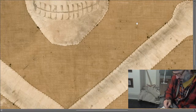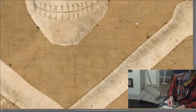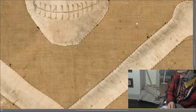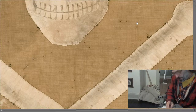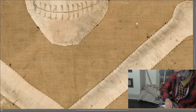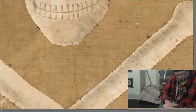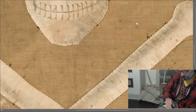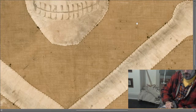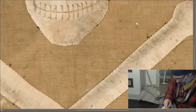So, okay, I think I am gonna pull that pin out. I don't like it. It's causing this to bunch up, and I don't want that. So there we go. And I'm just going to smooth it as I go, and if I need to correct it, I'll do that. It's a pirate flag, after all. Kind of the point is that it's not following lots of rules, right? Yeah. Something about that is really freeing.